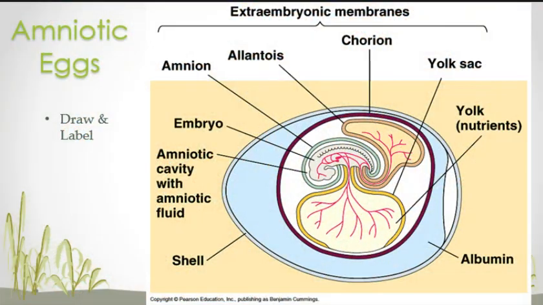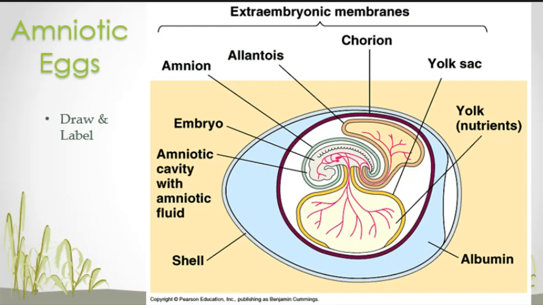Okay, here is our amniotic egg. I believe this is what you're going to try to draw in that little box. Draw and label. Anytime I ask you to draw something, I assume you understand that means you will also be labeling it. So here's the critter right here, called the embryo. This is the yolk sac. I had one job and I messed it up. I drew an oval. Well, it's oval shaped.